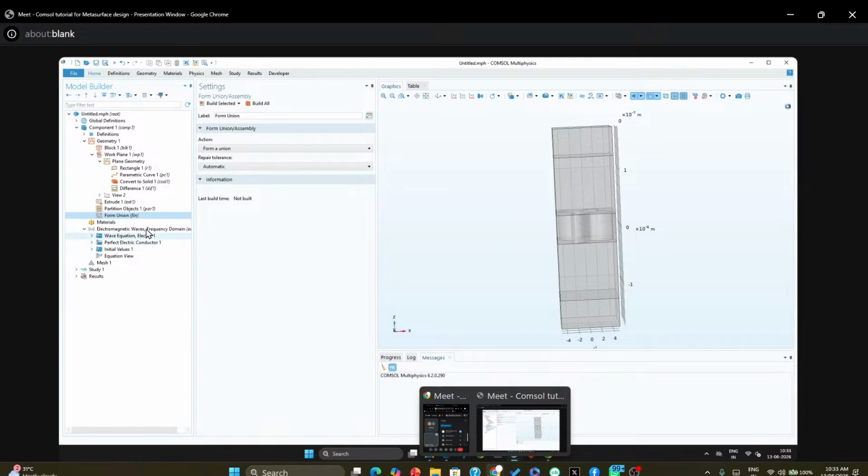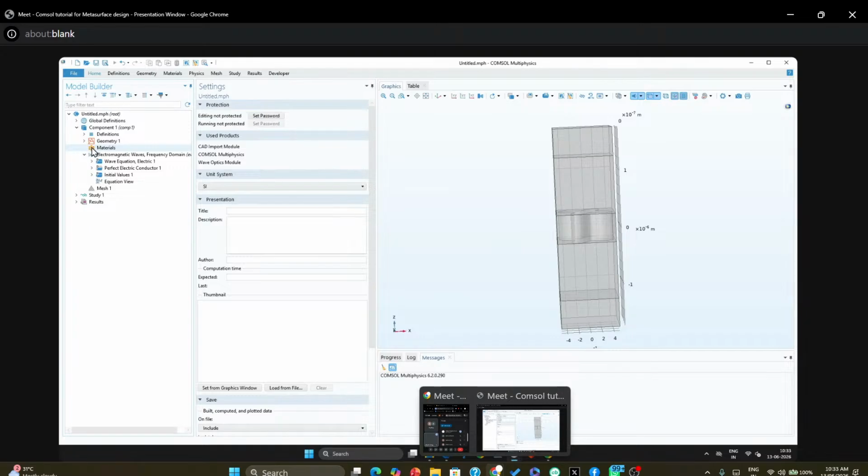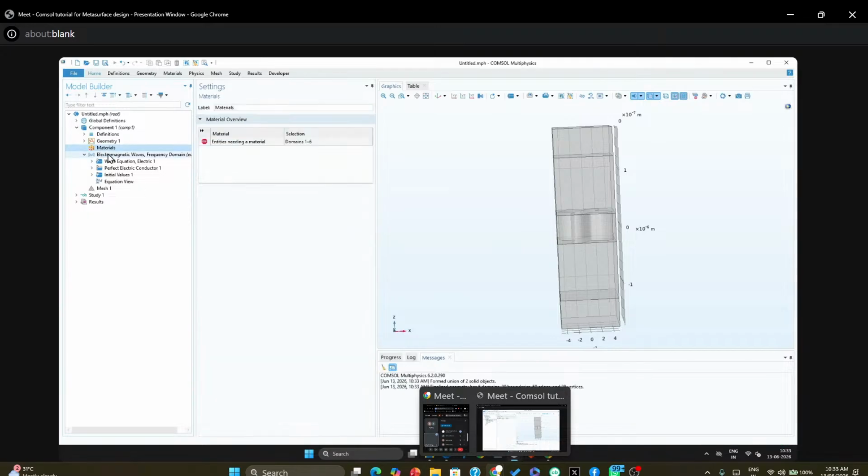And the next one is, once the geometry is formed, next you will choose a material. So you can see after geometry, this is called material. In this material section, if you have already selected the physics, then it will ask for whatever the physics wants in the material property, refractive index, or permittivity, or some other model you want to use. Anything you can use here.